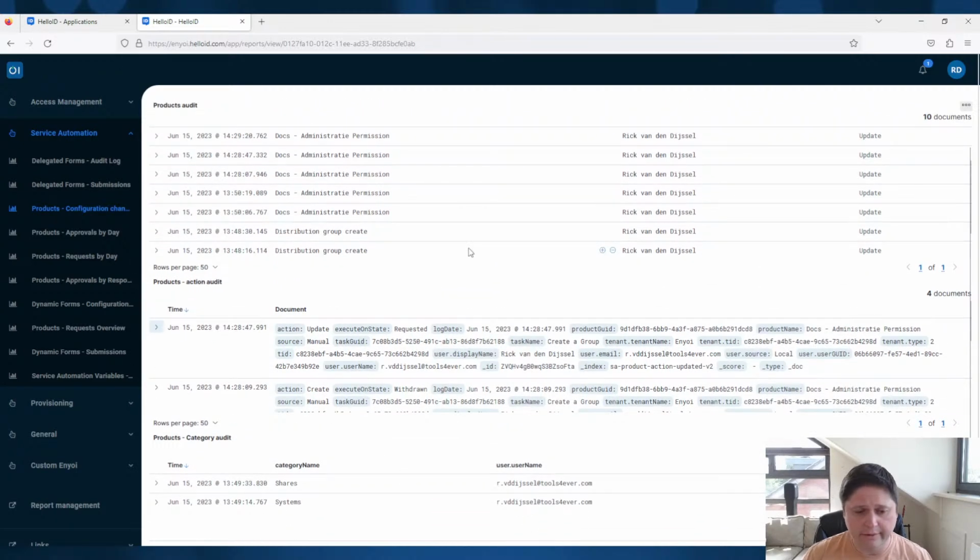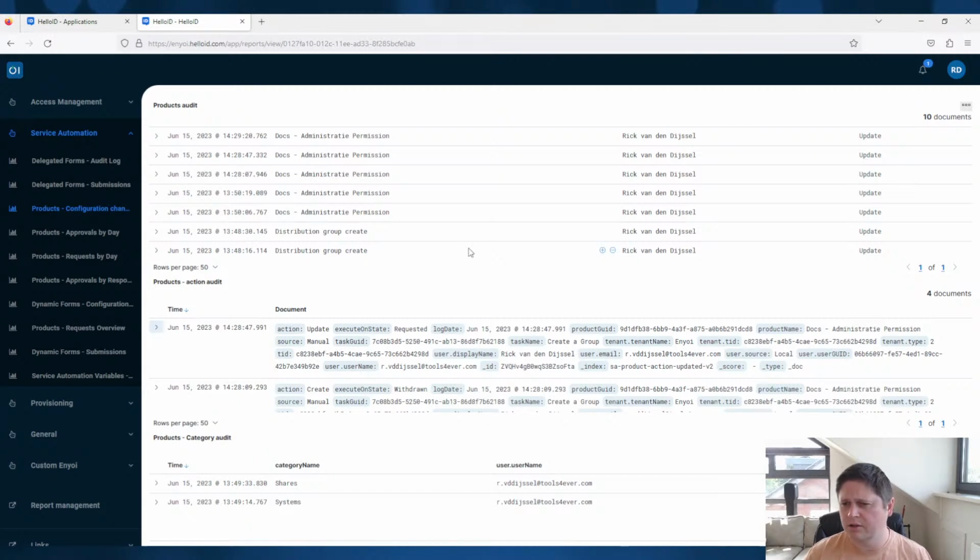And therefore, some other people see the product, because you could assign permissions on the category for who sees the product and things like that. So it helps with, I don't want to say debugging, but with checking your configuration and checking who did what with your products on the admin side, of course.